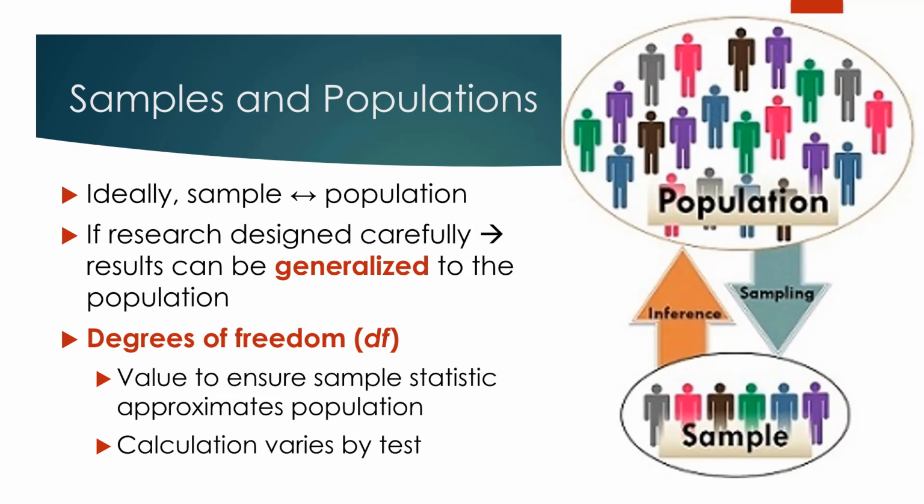It's essentially a statistic we use in calculating our sample statistics that helps ensure that our sample approximates the population. This calculation varies by test, and so in each test that you learn, in each statistic you learn, it'll be specified how you calculate that. So at this point, just write this down for your notes so you have the concept in mind, and you'll learn more about it as we get further on in the course.